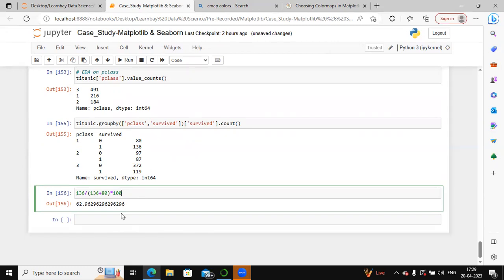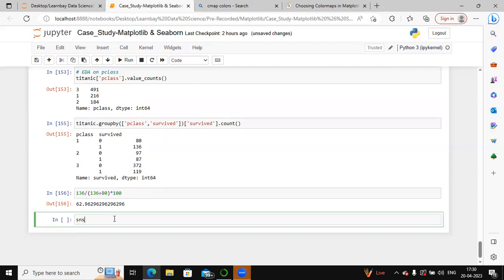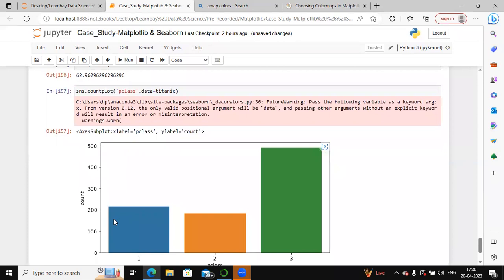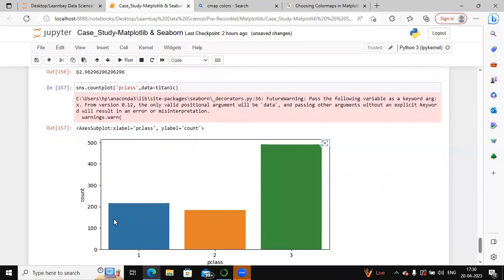Let me now do the count plot for Pclass. Count plot with x as Pclass and data as Titanic.